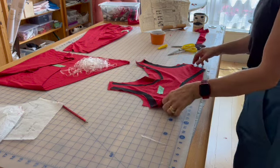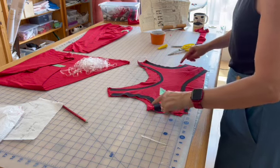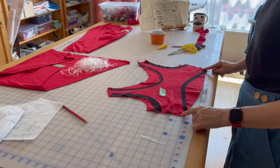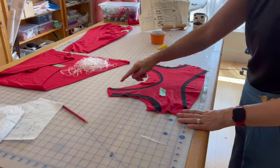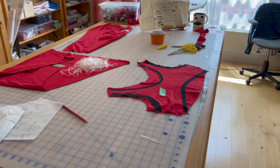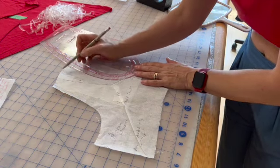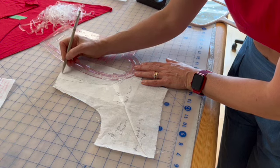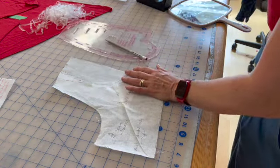Because I haven't worked with this fabric with this pattern before, I'm going to baste my shoulder seam and side seams and just try it on to check the fit. If I don't like the fit I'll make some adjustments — right now I just want to make sure I like the general fit before adding the neck binding. After trying it on, I'm adjusting where the shoulder is sitting — I'm going to bring it in towards center front by an inch and a half. I'll take my French curve, redraw that curve, and cut it out.